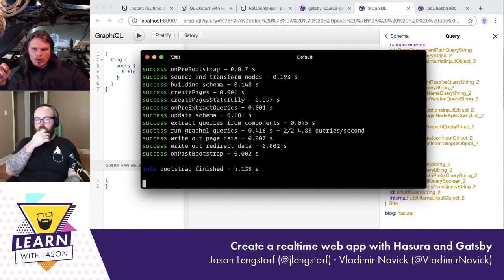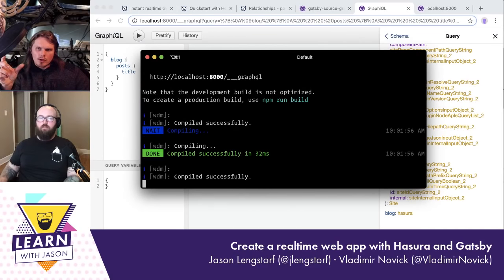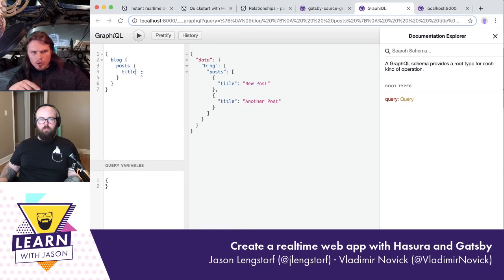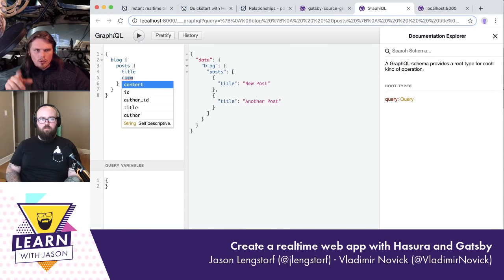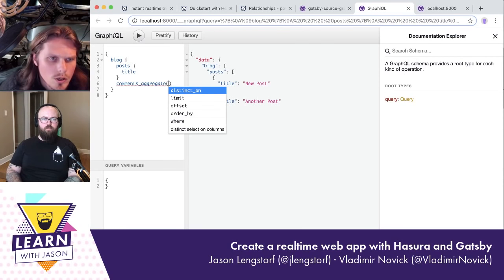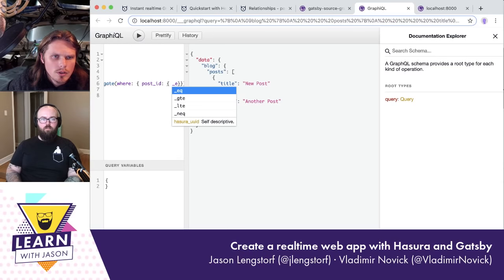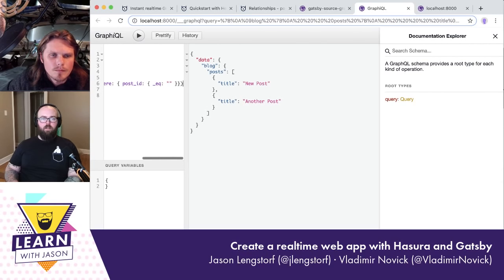When we get into the post, for example, we'll get the post ID, right? And then we go comments aggregate. So if you try to do comments aggregate, not here, on the higher level, under blog, comments aggregate, and you have where clause. So you can basically query by post ID. We would put the post ID in there, and that will get you the actual count for post comments.